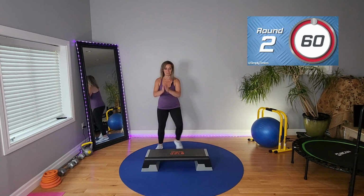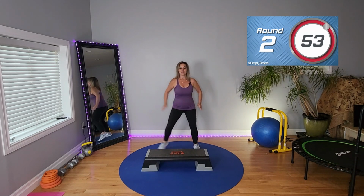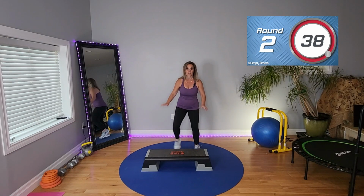Give me a step touch here. Get some lateral movement to warm up the legs a little further. Deep breath in, core is always tight and engaged, shoulders back and down. When you need to, look down on your step and make sure your foot is fully planted and your risers are secure.